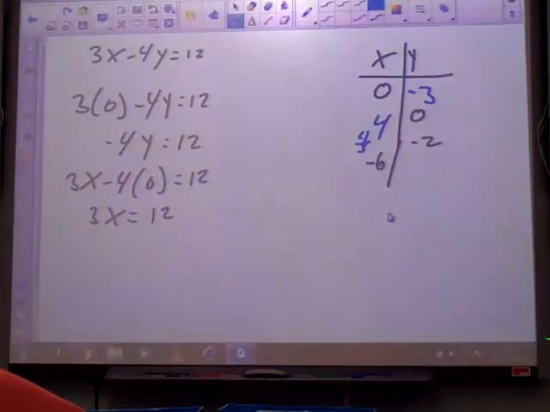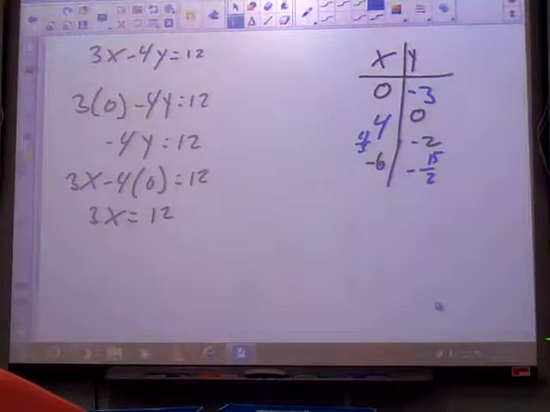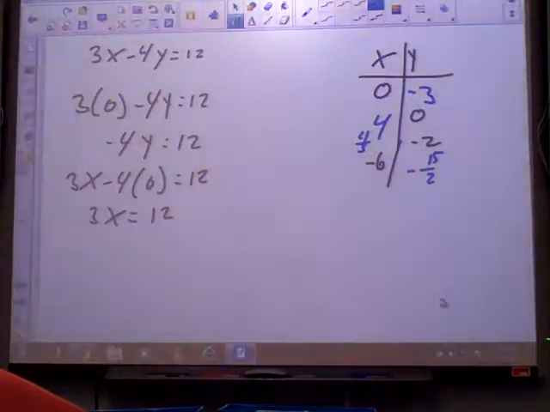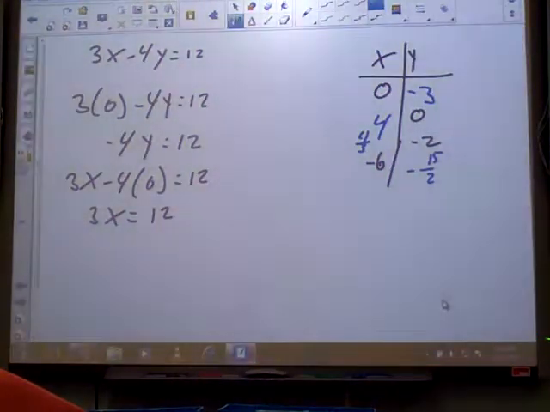Grace, what did you get on that one? Negative 15 halves. Negative 7.5. Anything else? Is it supposed to be negative or positive? Anybody question that? Lots of people erased. Did y'all get different answers, Caitlin? What did you get for negative 6? I didn't work it out. I just didn't finish it. Did you get negative 15 halves? I got positive 15 halves. I got negative 15 halves. I think it is negative. We'll stick with that. All right.